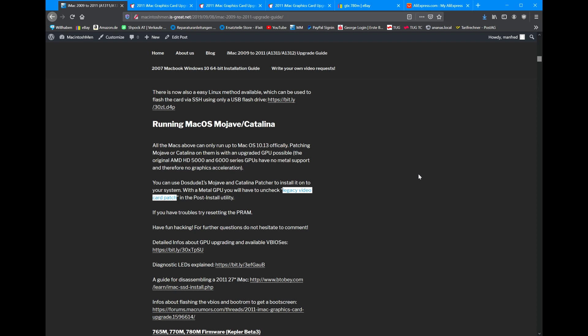I know the Catalina patcher is a little buggy. I'm not up to date on how well they've got it dialed in now. But I personally run Mojave on my 2010 iMac — it runs flawlessly, absolutely no issues. I had issues with Catalina where Wi-Fi and sound weren't working. People are working on this issue, so I don't know how far they've come. If you want a more rock-solid system, go with Mojave. If you're a little more adventurous and like to tinker, go with Catalina. I'm sure the awesome guys who develop all of this will fix it for Catalina one day.